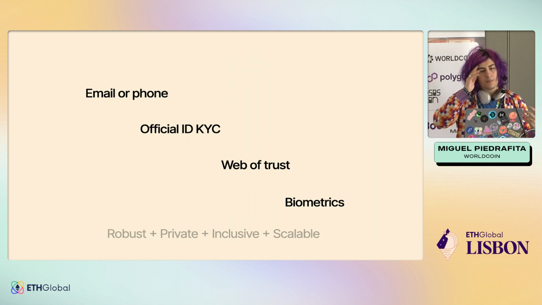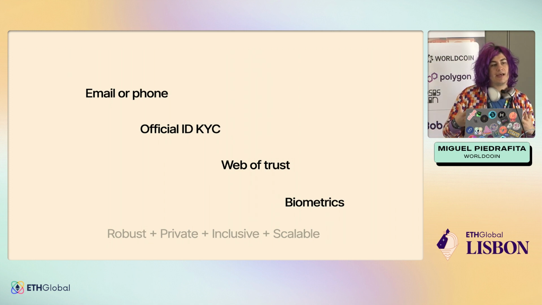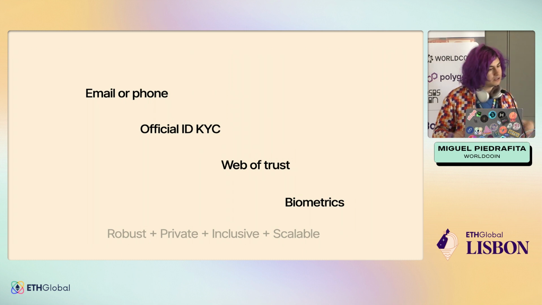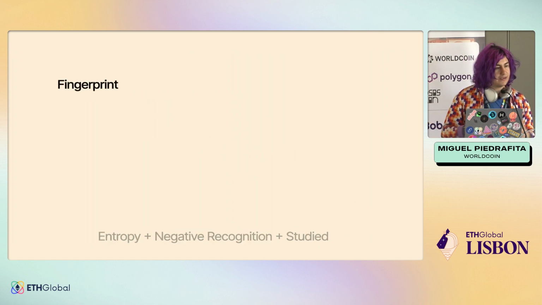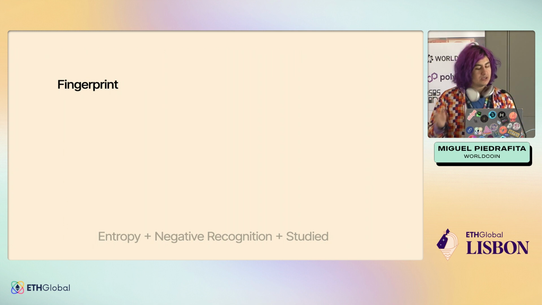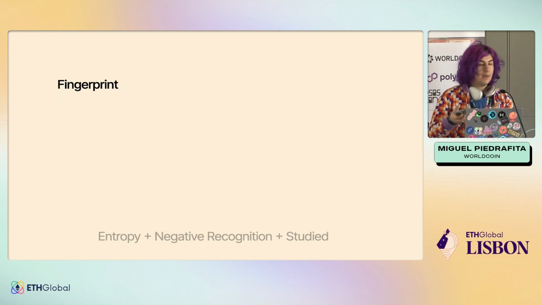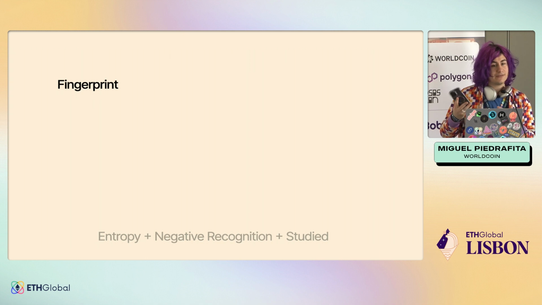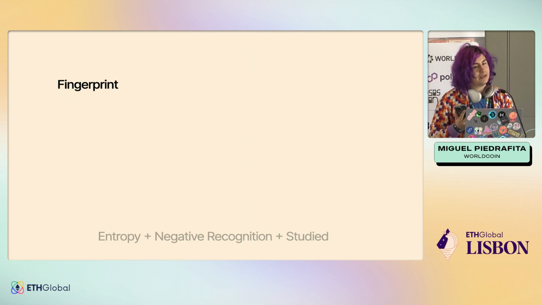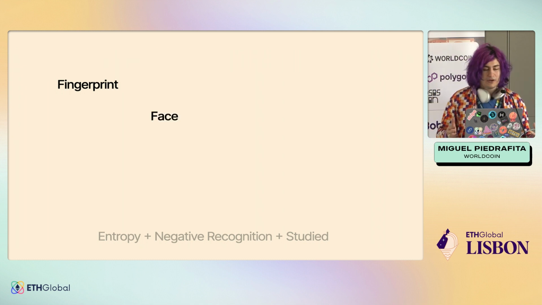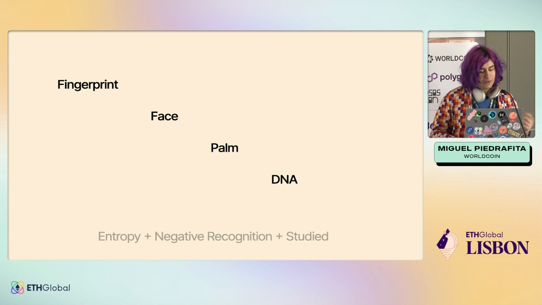And then the last option is biometrics, something that every human has, and in a way you can use to tell if they're human. We started looking into things like fingerprint, and the issue with most of these is that they don't contain enough information. Something like Face ID can unlock your phone. Apple locks it out after like 30 inputs, but according to their numbers, 1 in I think 30 million people could unlock your phone. So it works if you're trying to unlock your phone and it locks after 30 attempts. It doesn't work if you try to onboard 8 billion people to a system. So fingerprint doesn't have enough info. Same for face, same for palm.